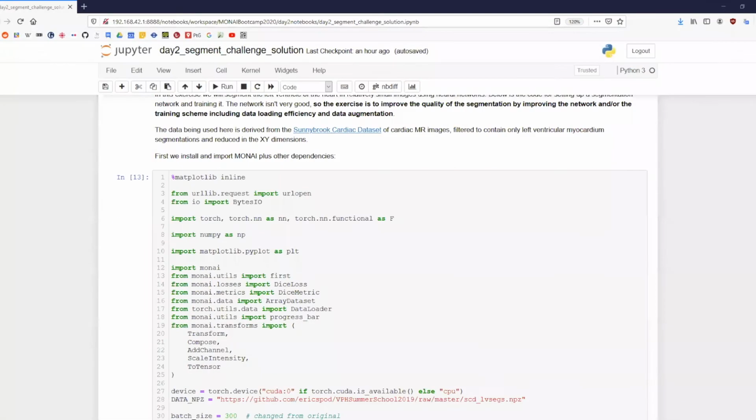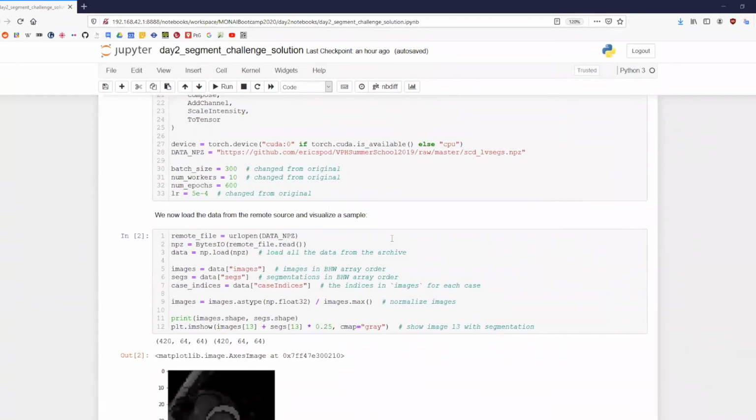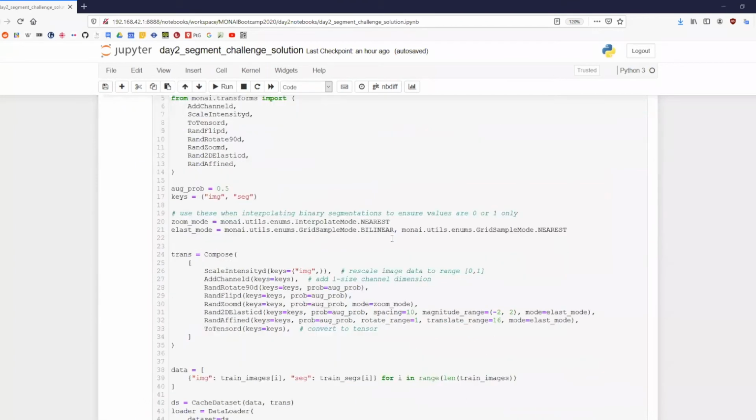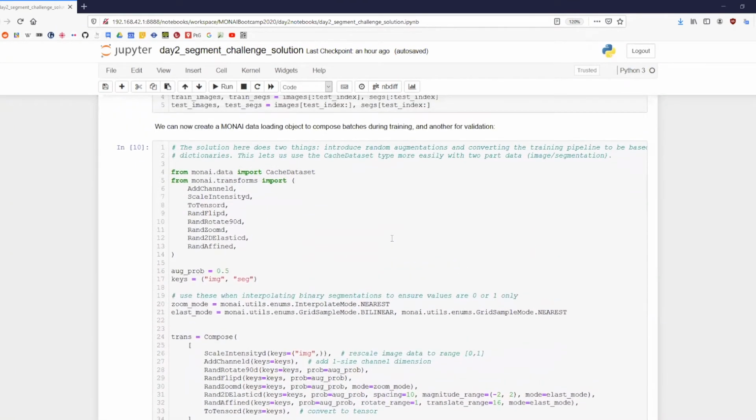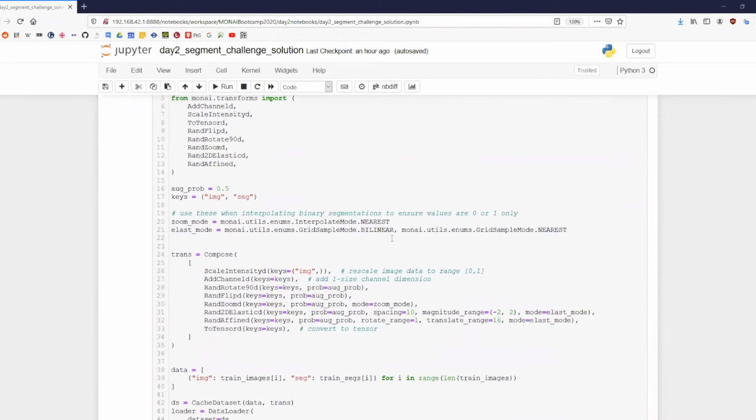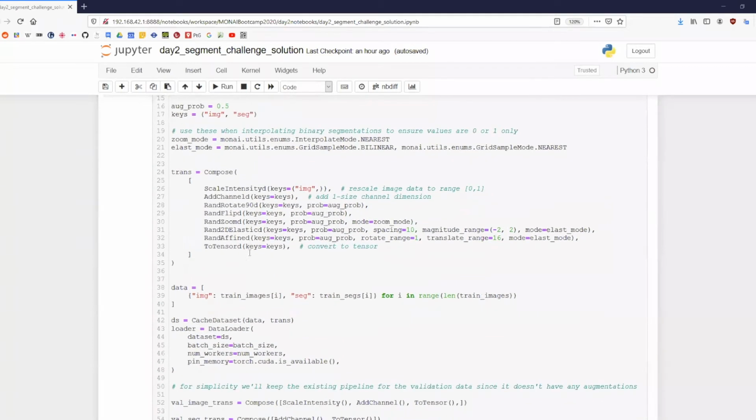I did update this just a few moments ago, so you might want to bring that down once again. The major changes that were done here, of course, were that we wanted to add a few more actual augmentations to what was going on. So I've done a number of changes here. We're using dictionaries, for one. So we have just a single sequence of transforms as part of our training pipeline.